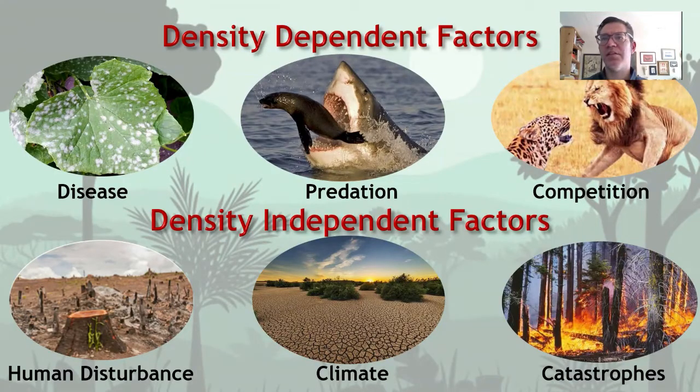These biotic factors like disease, predation, competition, and resource availability that influence the size and growth of populations which depend on the population density are called density-dependent factors. There are also density-independent factors like pollution, climate, and catastrophes like floods, fires, storms, and natural disasters. These can influence population size and growth, but not in a way that relates to population density. The percentage of mice that die in a forest fire is unrelated to whether the forest has 100 mice living under one tree or 100 mice each living under a different tree.